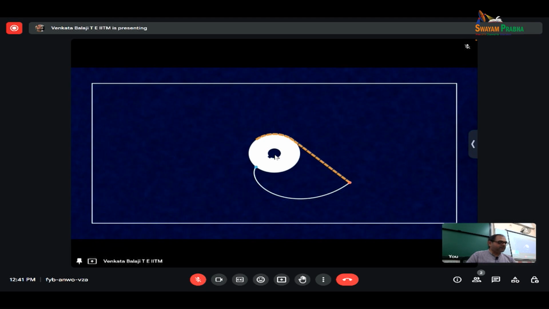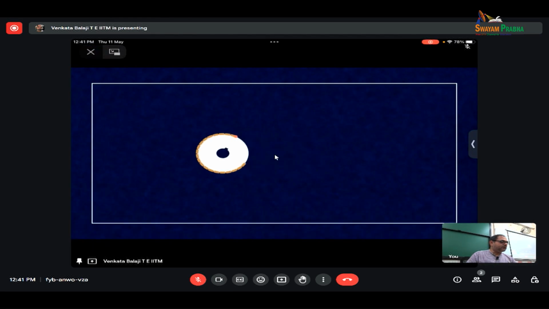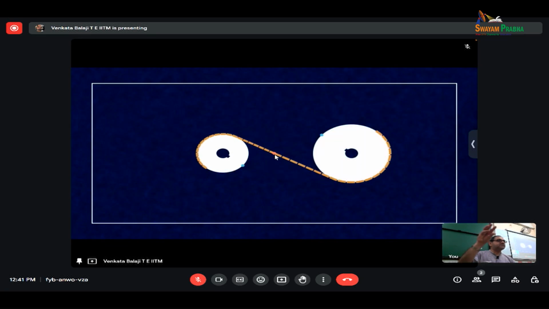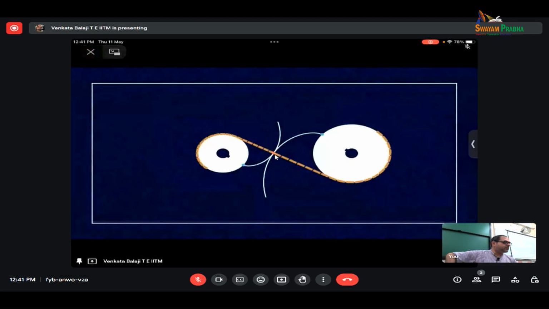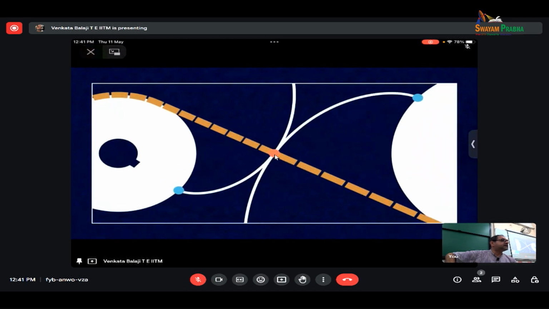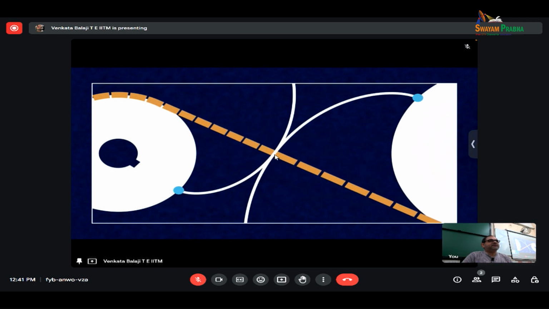Okay, then what you do is that you just draw these involutes, and you draw them for two of these guys. This one is the wheel of a smaller gear, then the wheel of a larger gear. You draw the involutes for the smaller circle, you draw the involutes for the bigger circle, and then look at the beauty. You draw these two involutes, and wherever it meets, that will be perpendicular to the tangent of contact. That's why you don't have any friction.